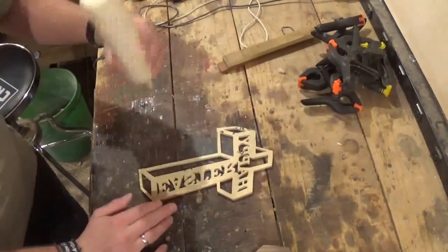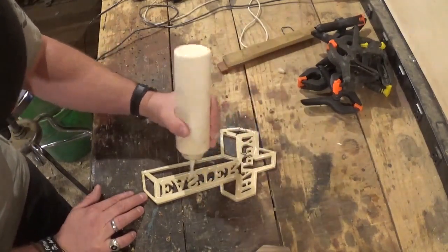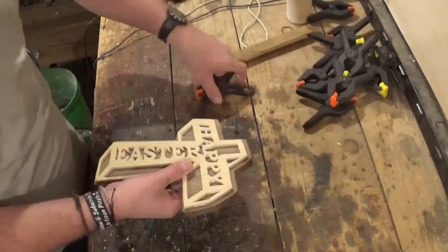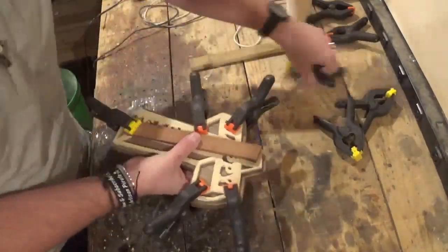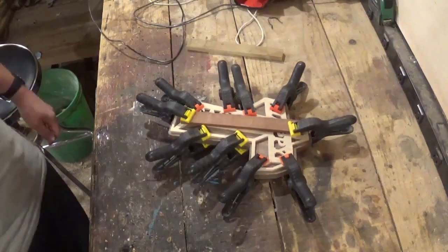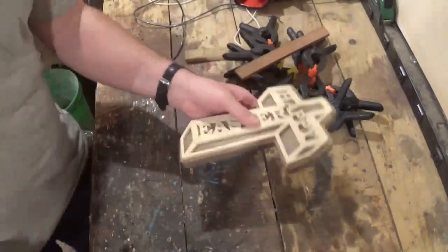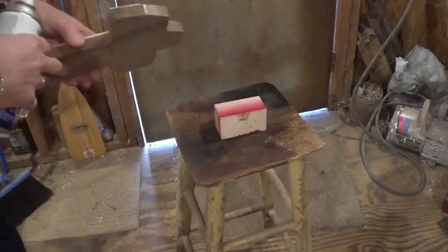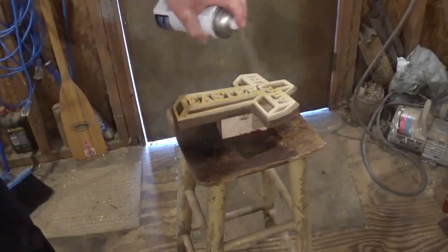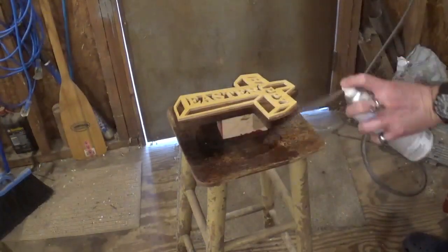And glue the two pieces together with some Gorilla wood glue and spring clamps. And the little strips of wood just add support and pressure to the middle details in the project. That's why I use them. And I let this dry around an hour, and I came back and removed the clamps, and it was ready to clear coat. And I put 2 or 3 coats of this gloss clear coat on the project, and I let it dry, and the project was complete.